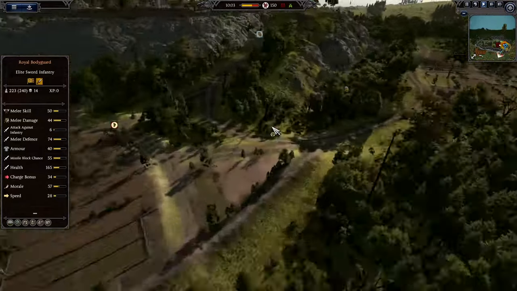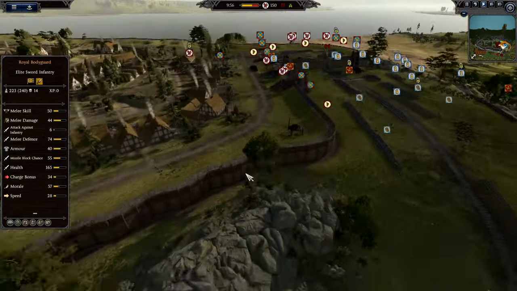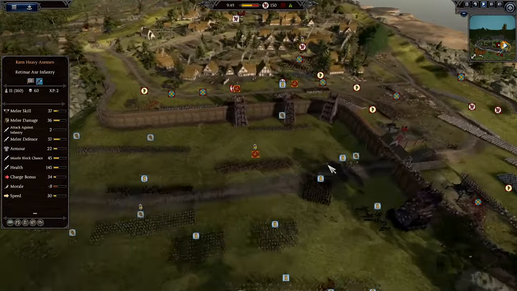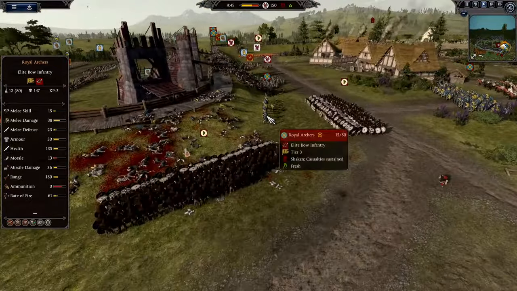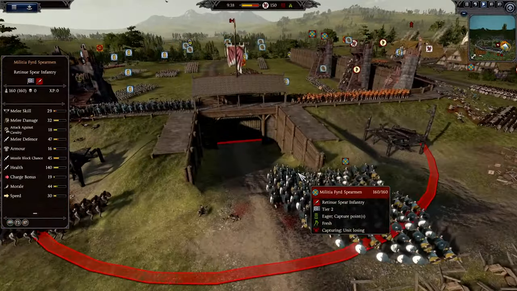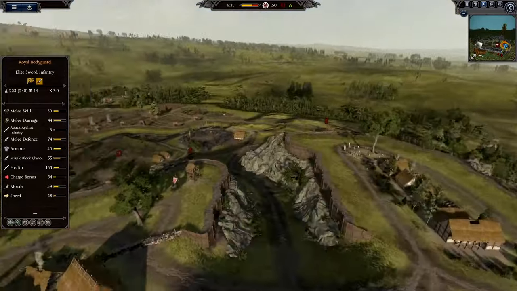Cavalry's still out here. Protect our town. They could probably sneak around this Hirsir Axeman, to be honest with you. And I honestly bet they wouldn't notice. The banners are so small that I don't think they'd even see those units coming. This is the militia spearmen. They came from all the way across the map. Looks like both units came back.